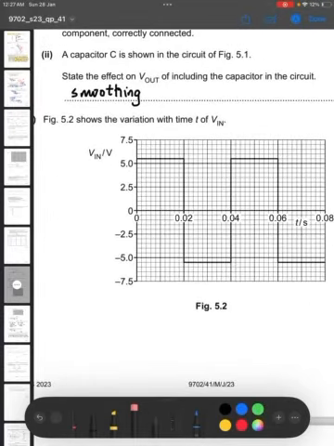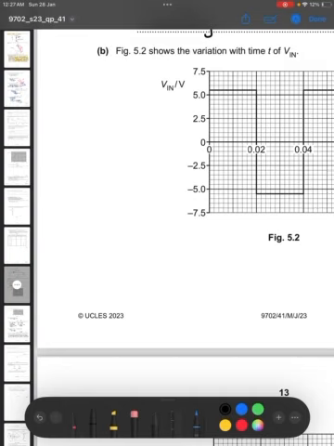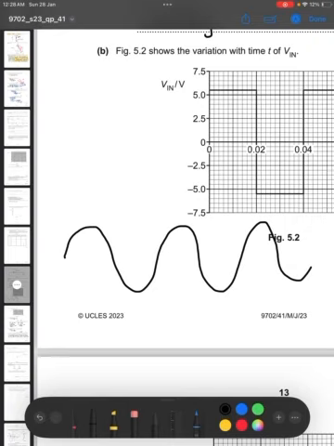Fig 5.2 shows the variation with time of the voltage input Vin. Now, as you can see, usually students think that alternating voltage is only sinusoidal. Sinusoidal is like this, follows a sine wave. But that's not the only alternating current. Alternating current is in two parts, but mainly one component is what makes us call it alternating current. Its ability to change direction. That's what makes it alternating current. Even though sinusoidal sometimes also changes their magnitude whilst changing direction, what makes it alternating current is the changing direction.